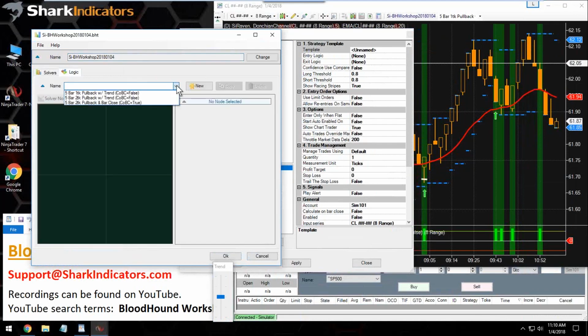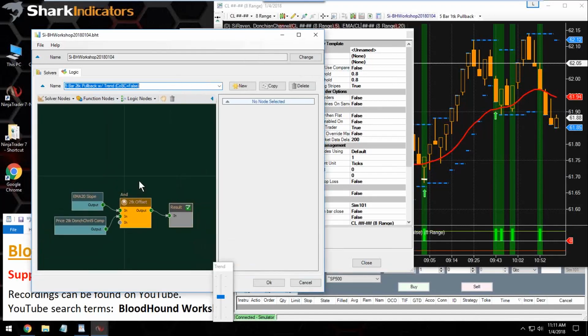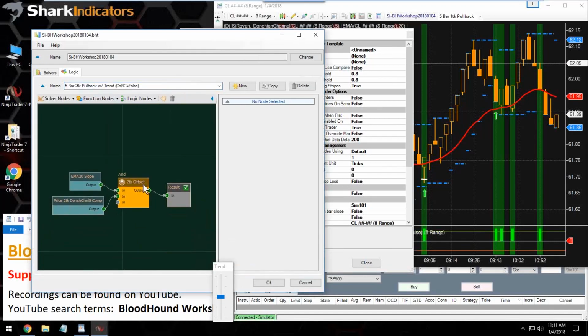And I always say when you're working with Raven, whatever BloodHound signals you're trading, it's always a good idea to take a look at your entry signals and just make sure everything's connected correctly, right? Sometimes things are disconnected or not connected correctly due to some testing.